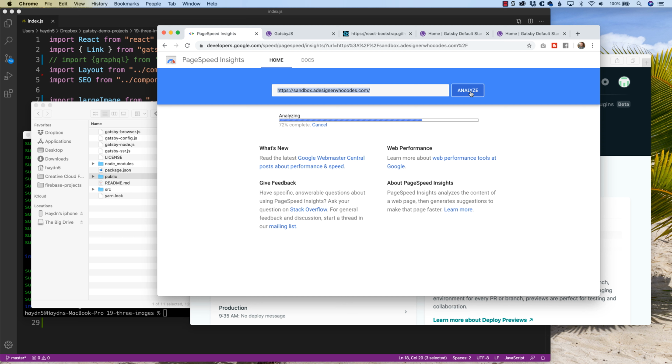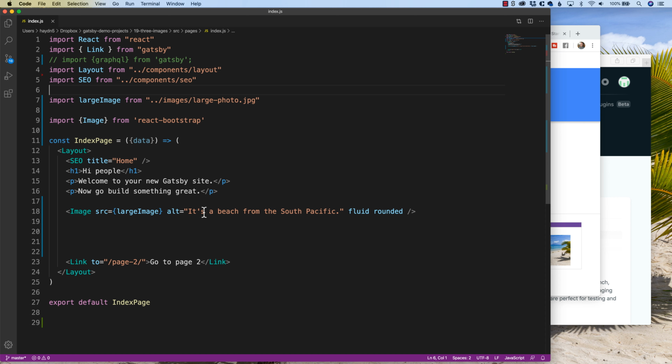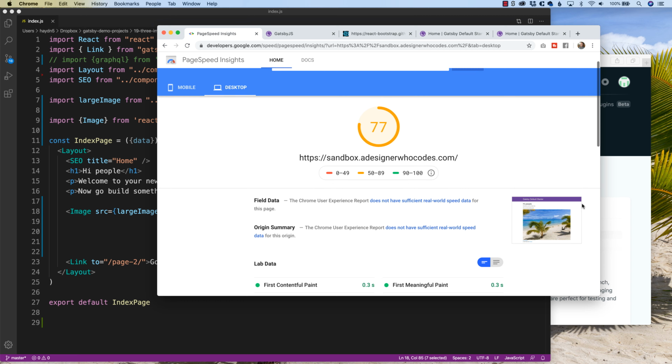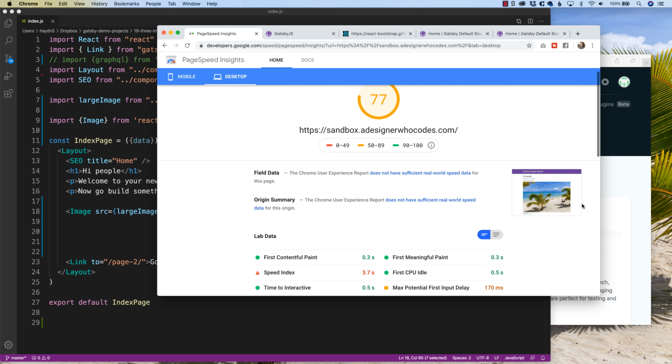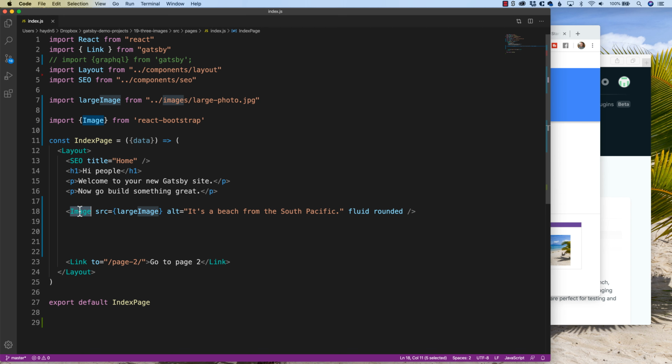Again, we are running Gatsby, so this site is already built pretty fast, and we have an increase in speed. So we did go up to 84, and we're still at 77. So unfortunately or fortunately, it does give us the ability to customize the image a little more using fluid and rounded, but the fluid and rounded doesn't stop it from just having some pain points within the design. So I use Image if I already have small pictures that I can just easily add fluid around. If the pictures are already small, 30 or 40K, I'm good. I'm all set to go.